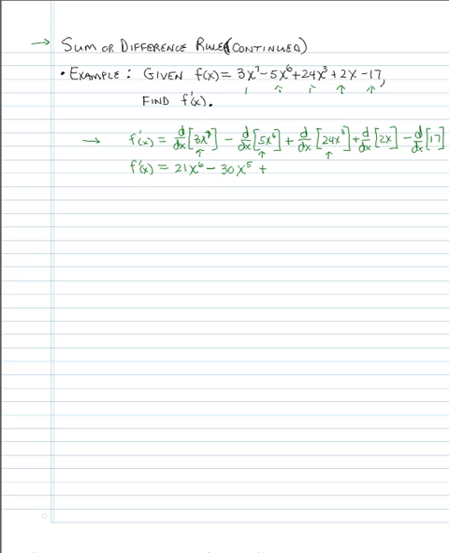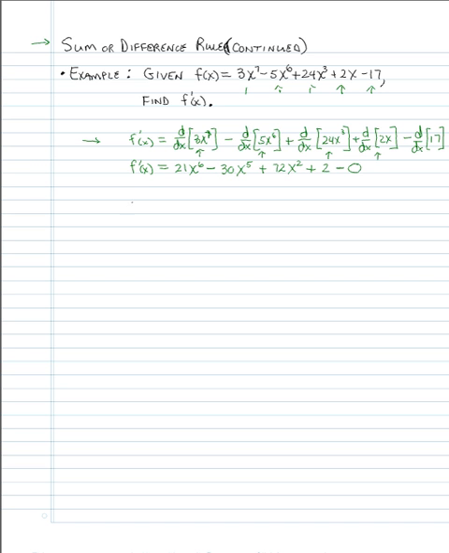And now we worry about this derivative. And so we might multiply the 3 and the 24 and find out that that's 72. And we would decrease the exponent by 1, so we'd have an exponent of 2. And then in this derivative, oh, this is that special case, the derivative of just 2x is just a 2, because the exponent on x is 1. That would be 1 times 2. And then we'd have a new exponent on x, which is 0, and x to the 0 is just 1. And so we'd just get a 2 there. And then finally, we'd have the derivative of 17. And remember, the derivative of a constant is always 0.